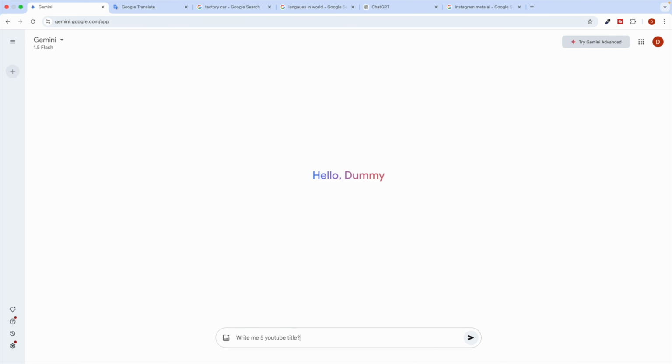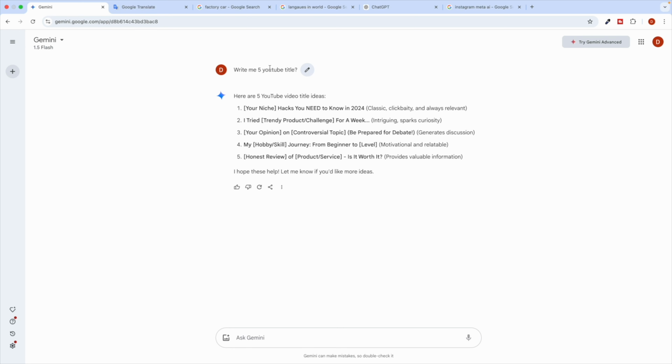Okay, and when I click on the enter button, you can see it is one prompt, and on the basis of this prompt, or I can say question, it has given us the response. But you can see the response is not proper. Why? Here you can see the response is not properly mentioned, like it is giving about some hack, or let's say some way. So there's not proper information. Okay, so why did this happen?